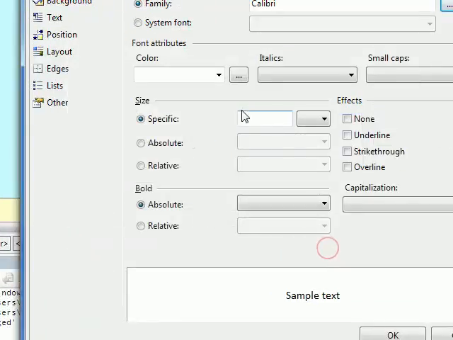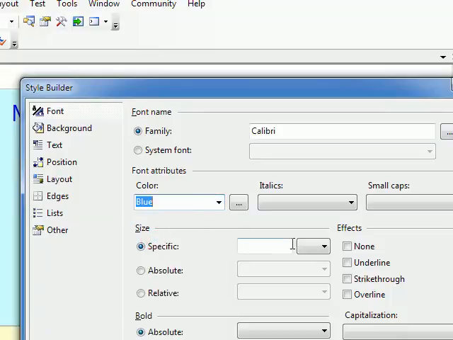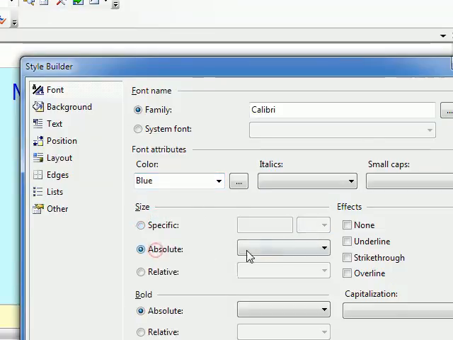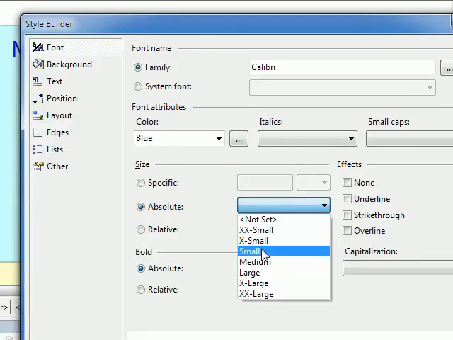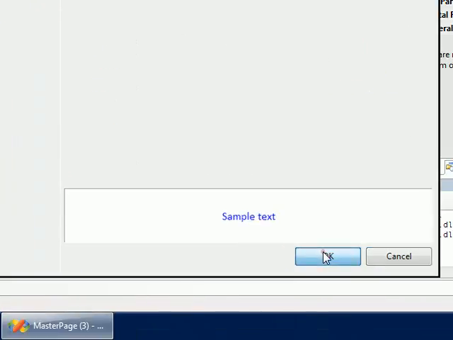I'm setting Calibri as the font, then making it blue color. And I'm again choosing a small font.